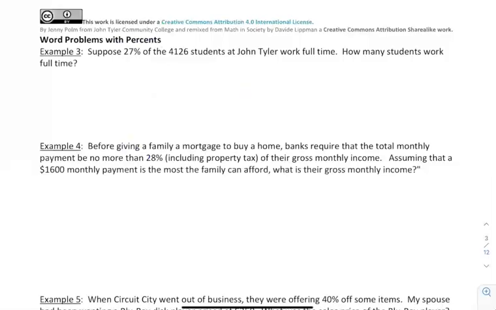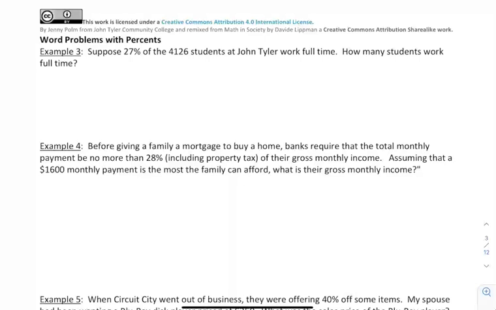We have a few word problems here that I would like for you to practice. So taking those examples that we just did, now that they're in sentences, try to set up your expression and solve these. Now, I will go through them in just a minute, but I would like for you to pause the video here and work through these examples as best you can, and then you can turn the video back on to check your work.